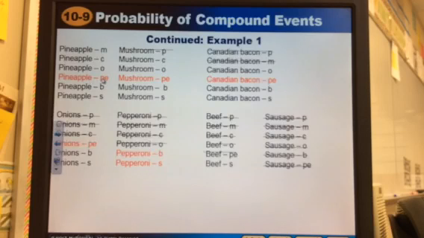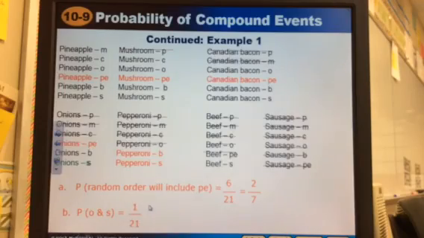We need anything with pepperoni in it: 1, 2, 3, 4, 5, 6. So that'd be 6 out of 21, and that would be a way that you could do it. So 6 out of 21, and you could reduce that to 2/7. Then for part B, to have onion and sausage, there's only one way, because onion, sausage and sausage, onion isn't counted separately since order doesn't matter. So that would just be 1 out of 21.